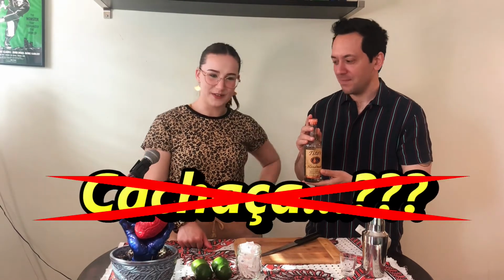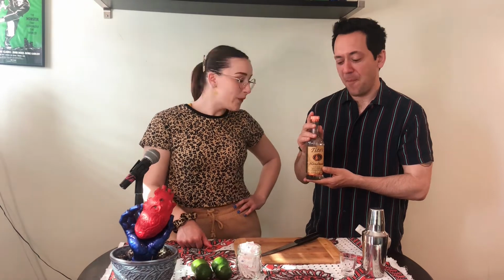Okay, there are four main ingredients to make a caipirinha. Cachaça. As you can see, that's actually vodka. There was no cachaça at the store that we went to. We are substituting Tito's vodka, just as good, and it'll get you just as drunk. Okay. Drink responsibly. What are the other ingredients, Josh?